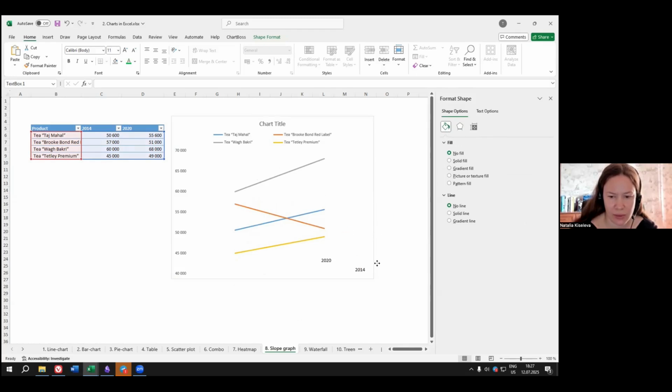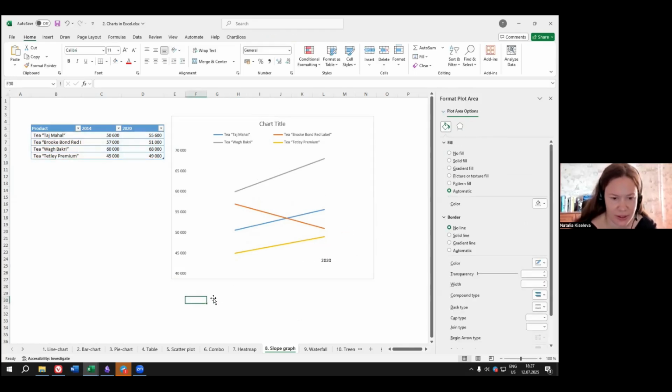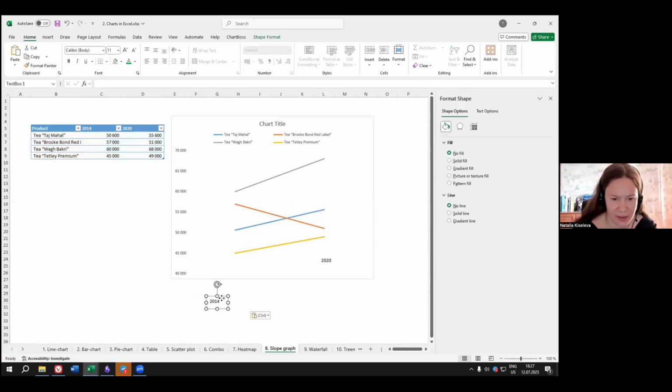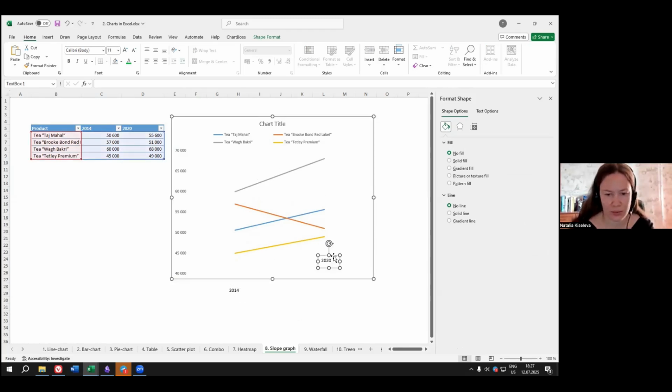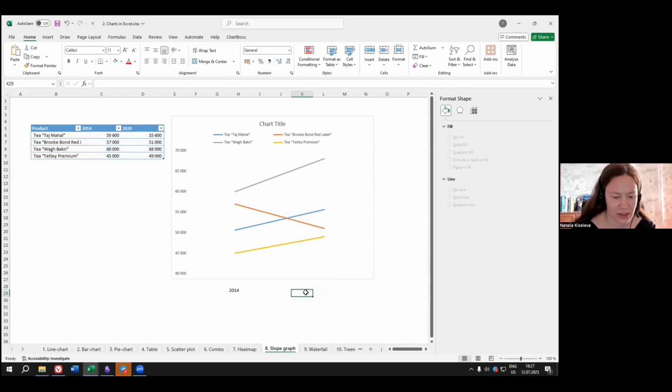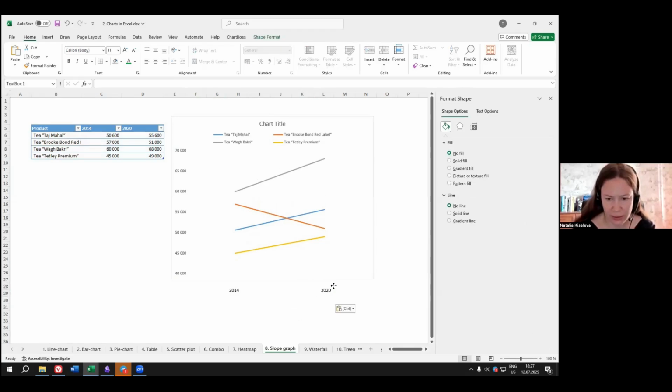Hey, please give me Control X, Control V. Yes. I want to put it on the outer space, not inside the chart. I think it looks better. Because it's text, I could make anything with it and put it anywhere. I hope it's aligned well. Let me remove this one.